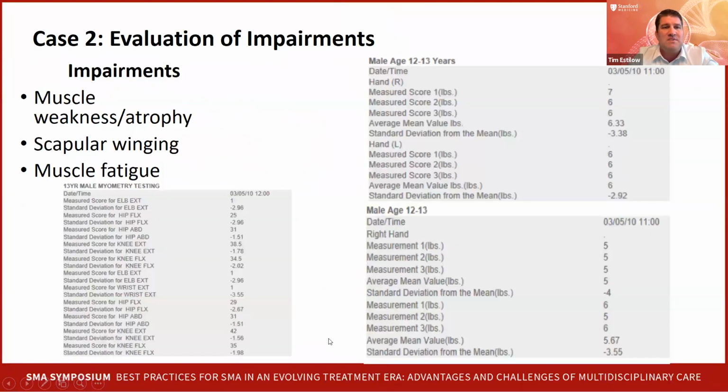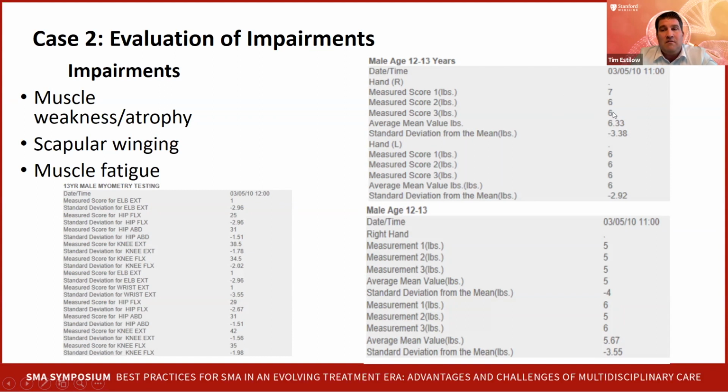So in terms of impairment, and we'll compare and contrast a little bit to the 2 other groups we talked about, for his myometry, elbow extension is 1 pound. Elbow flexion, where's elbow flexion? My old eyes here. All right, not finding elbow flexion, but a pound of strength. So again, upper extremity is very weak. Not a great assessment tool for him, but I just wanted to use this to illustrate how weak ambulators can still be at times.